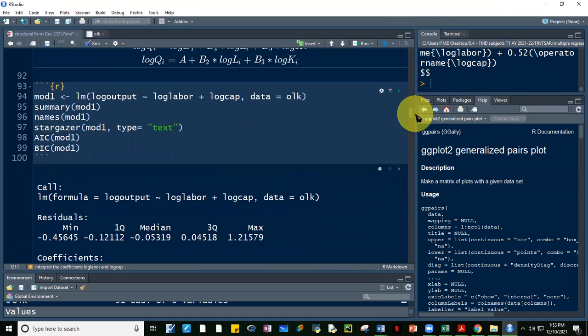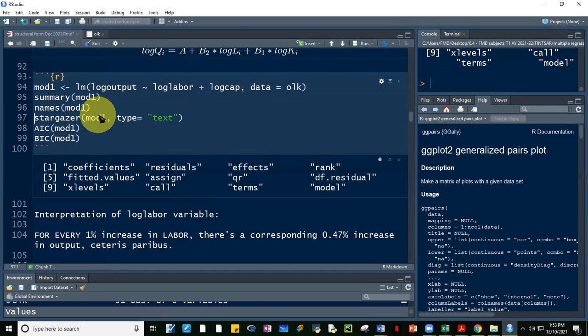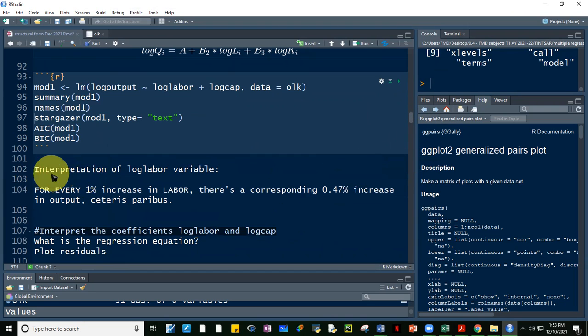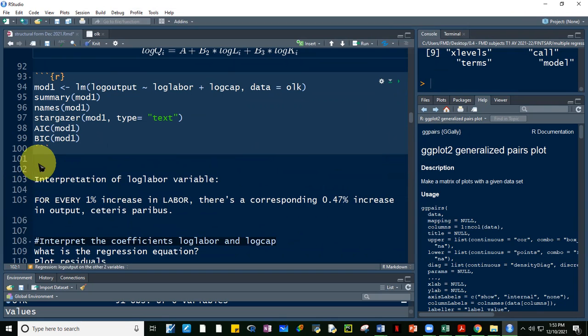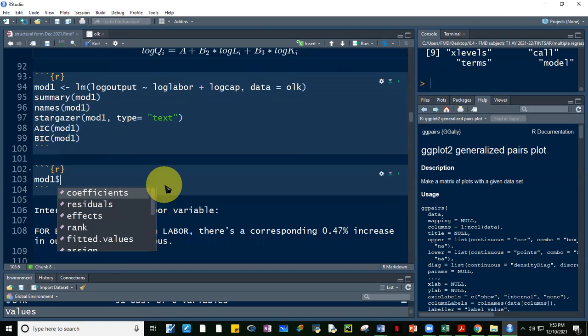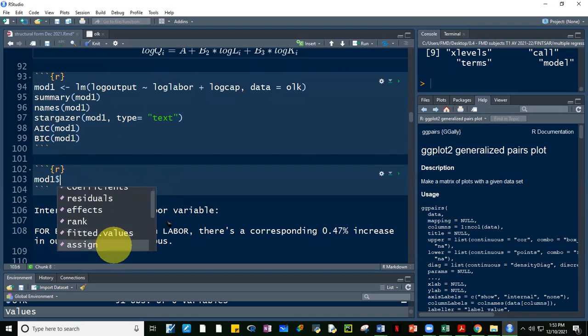Okay, balik tayo dito guys. So we created a model, di ba? Mod 1 natin. And then ano ba laman ng mod 1? So ito yung mga laman niya. Okay, coefficients, residuals, effects, runs. Actually guys, kung gusto niyo kunin yung mga laman nito, you can easily do that. So how do we do that? Example lang. Mag-insert tayo dito ng Control Alt I. Mag-insert tayo ng panibagong chunk. And then mod 1 dollar. Yan, lalabas yung laman ng mod 1, di ba?